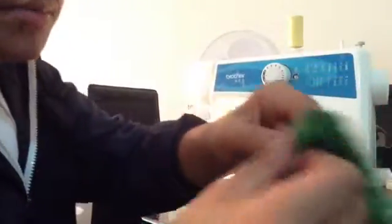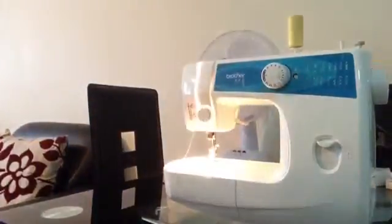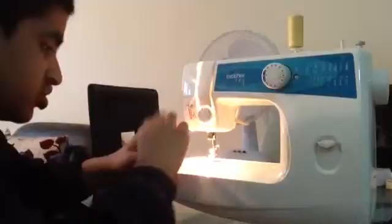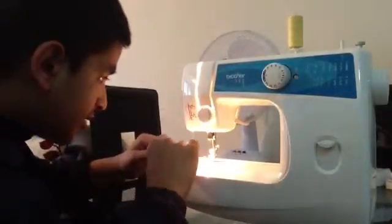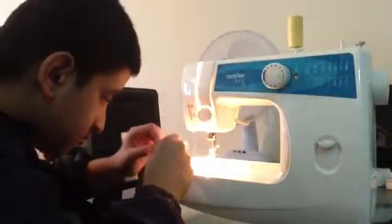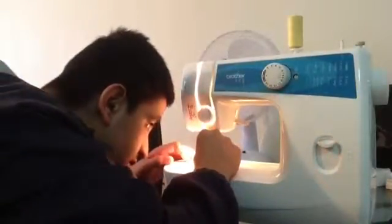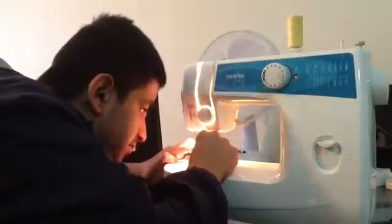Yeah, it looks messy, but what you need to do is flip it over like that. And as you can see there, it looks nice. What we're gonna do now, because the string just came off, unfortunately. Focus now, focus guys. Focus. Oh, done it. Simply the best.